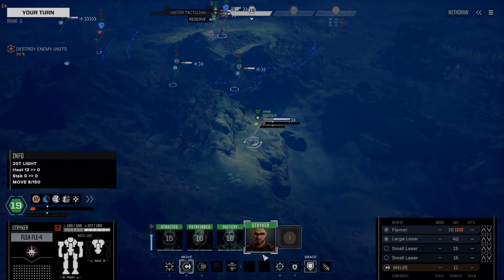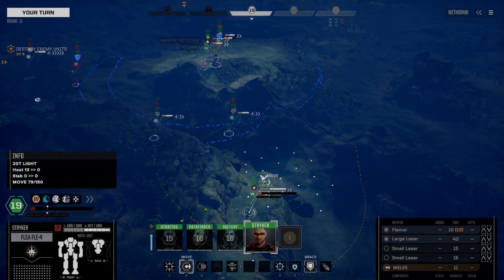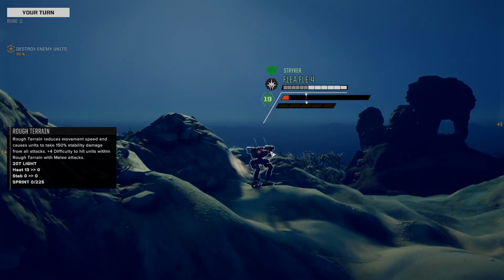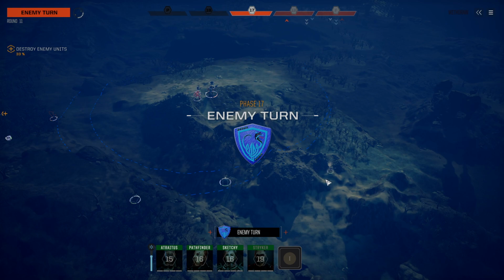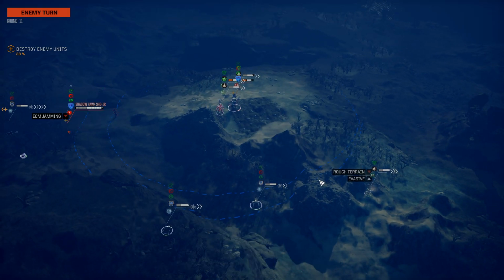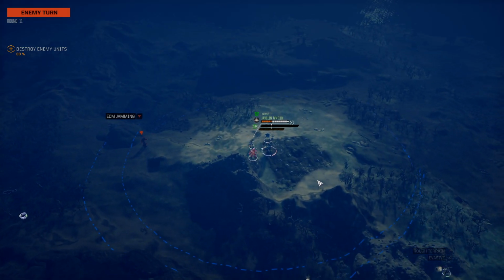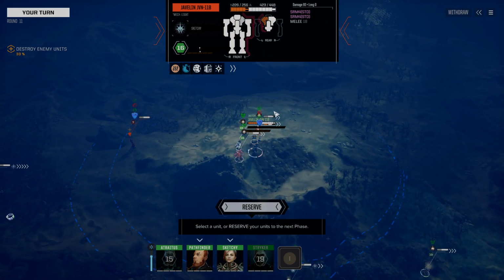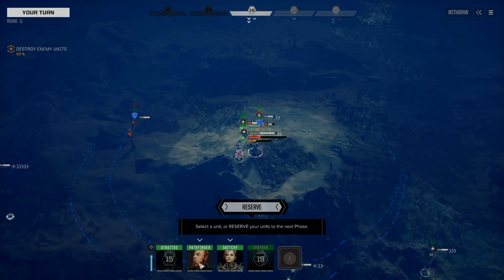And then we can move the Flea inward a little bit. I want the Flea to come around this way. That's fine. The Flea will continue to sink heat. The Shadowhawk closes in, and actually hit the Javelin there. We're doing okay. Yes, Commander.